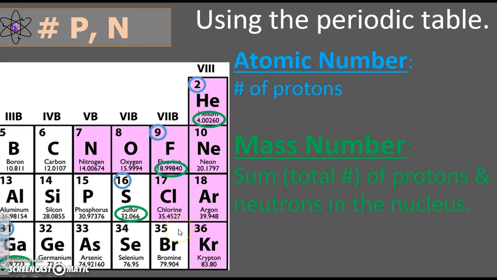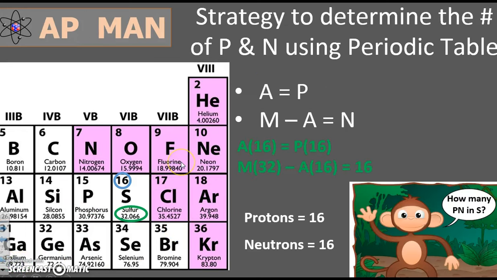You might be wondering why the atomic mass is in a decimal form. We will get to that in a moment, so just bear with us. We can use the following strategy to calculate the number of neutrons in a particular atom. For this example, we're going to use sulfur. We know the atomic number equals the number of protons. We also know the atomic mass because it's located below the symbol of the element of sulfur. If we take the atomic number and subtract it from the atomic mass, we are left with the number of neutrons in an atom of sulfur.